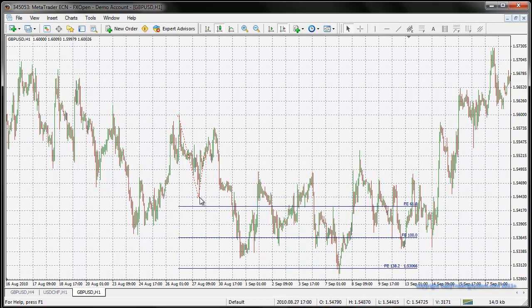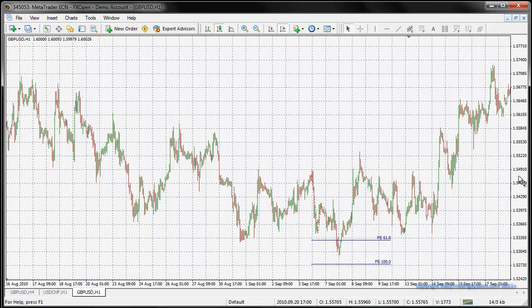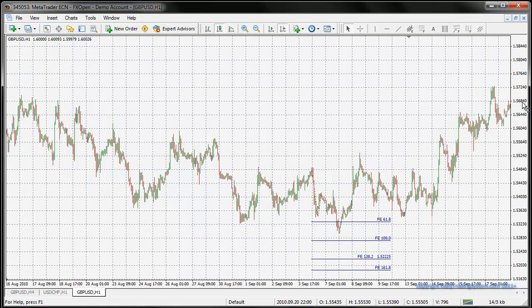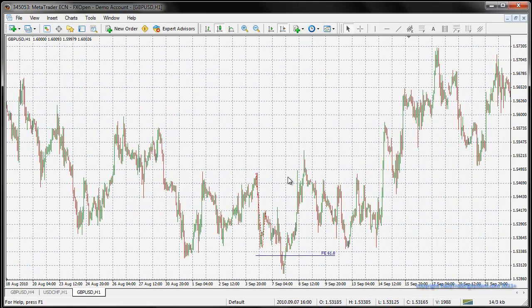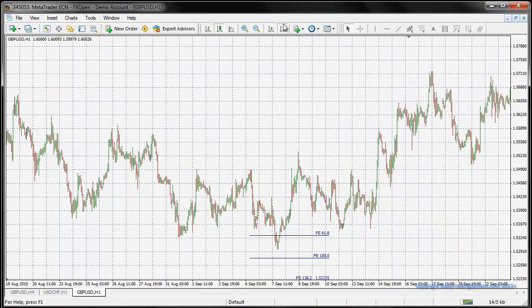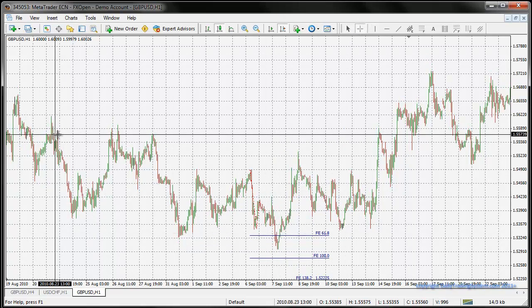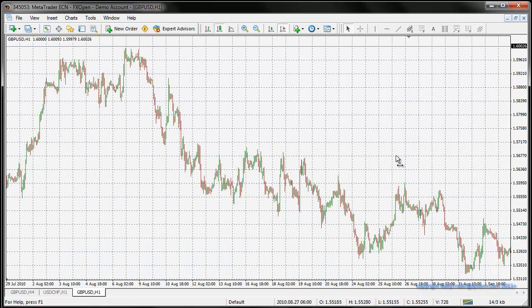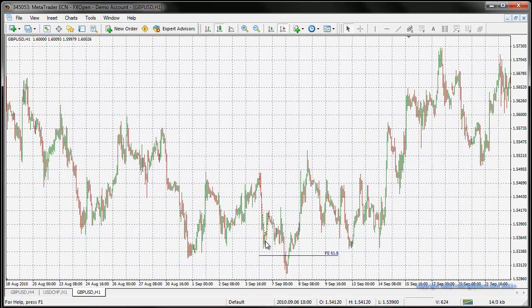Then you'll get to a point where, as you keep on doing this, let's say from this low down to here, there's one. Now this is where it gets a little bit tricky. You're going to have to be a little bit more cautious. You want to take a look over here somewhere to see if these levels are going to be okay. But if you leave the trades too long, or if you've taken too much profit out from the initial high, you might have depleted all of the profits.